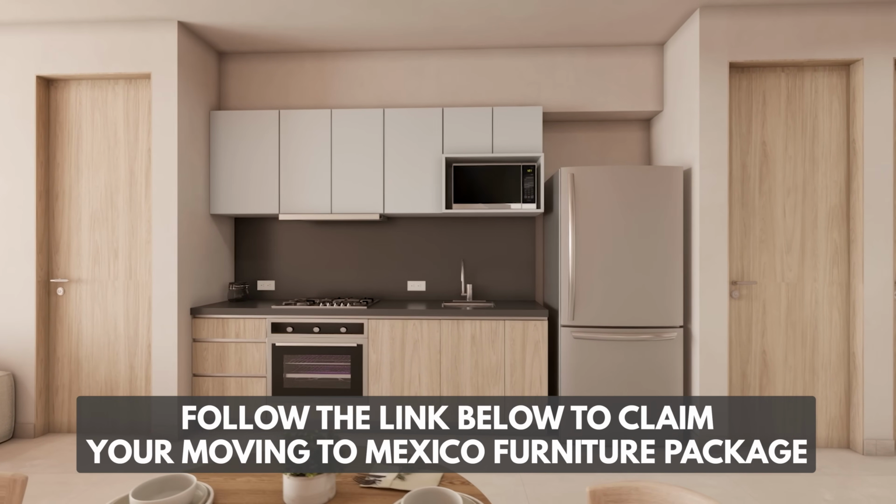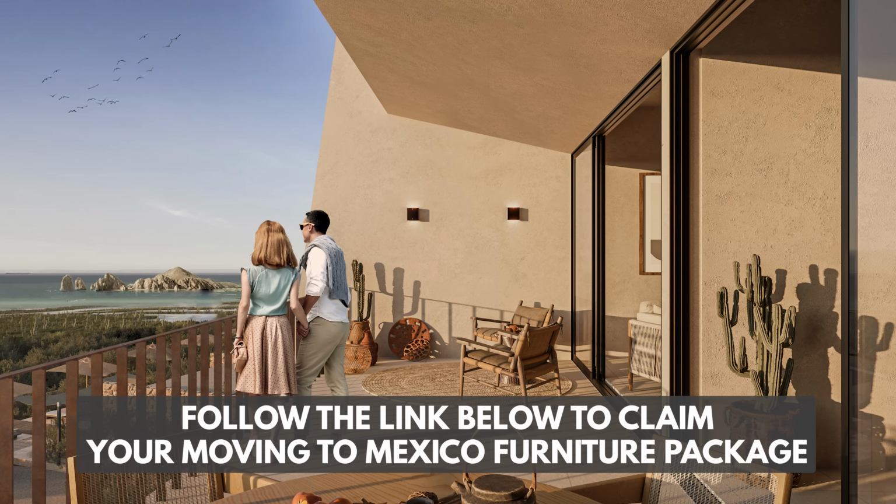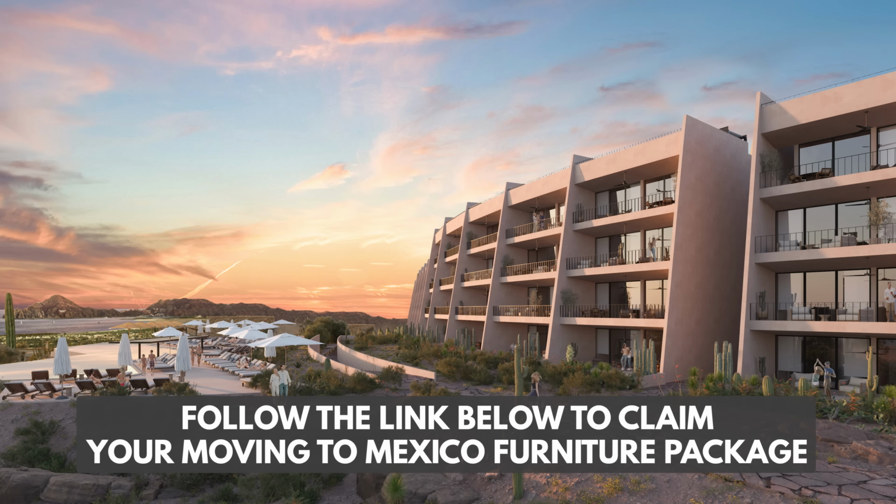If you're looking to invest, this is one of the developments that is out for sale. Personally, I was pleasantly surprised that the pricing was on spot. It's a good balance between what you're getting and the price they're asking, and the location and all that. So I think it's worth taking a look.